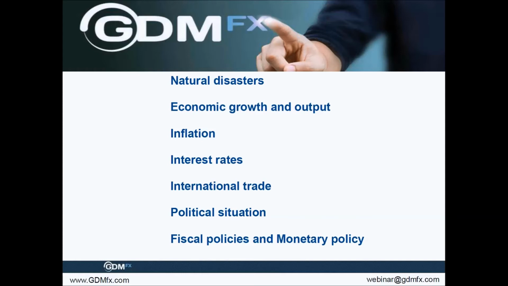The political situation or political crisis, sometimes you can hear political crisis, sometimes you can hear political situation, in terms of impact on the local currency, and of course uncertainty in a country often has a negative impact on the demand for the currency itself. So when a country is in a political risk, investors' confidence in its economy tends to decrease, which means the local currency will weaken.